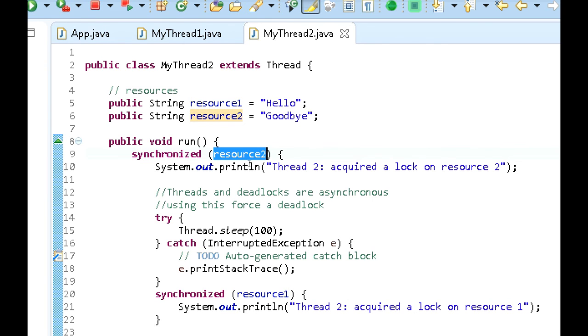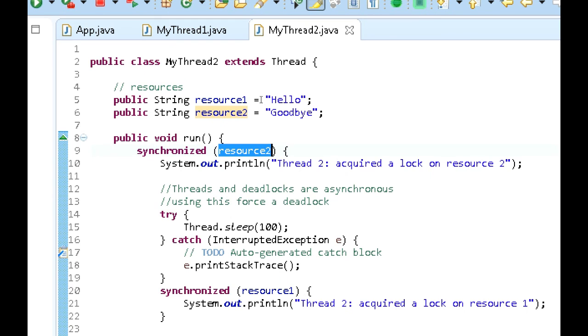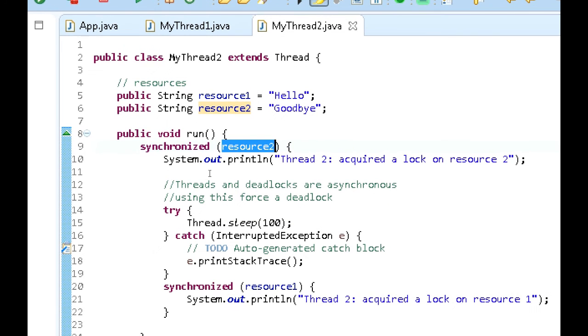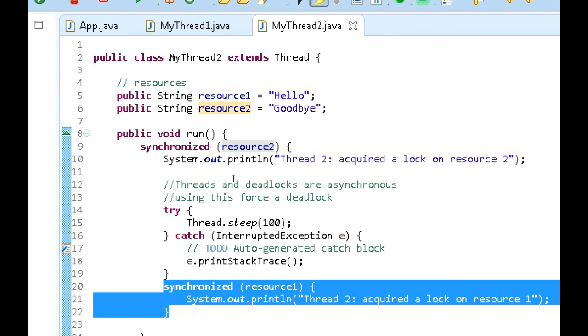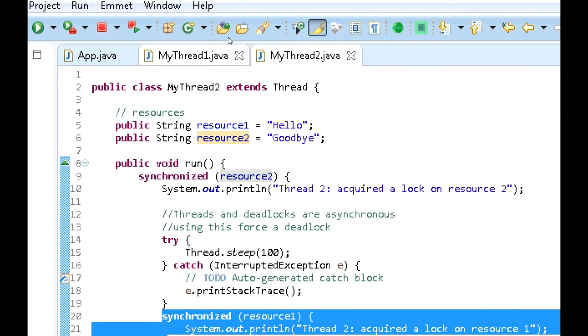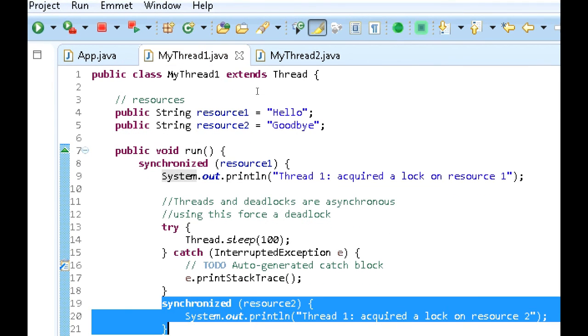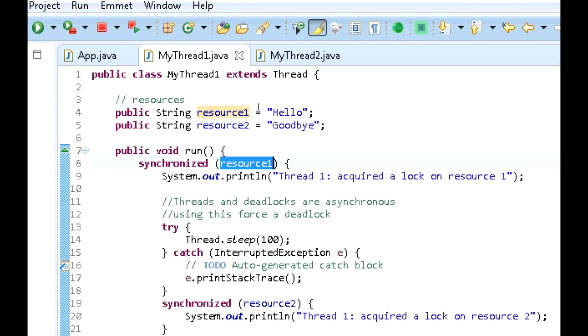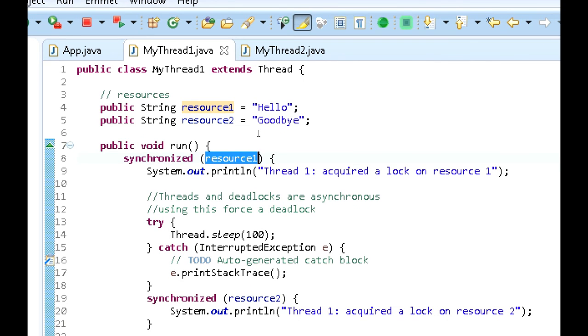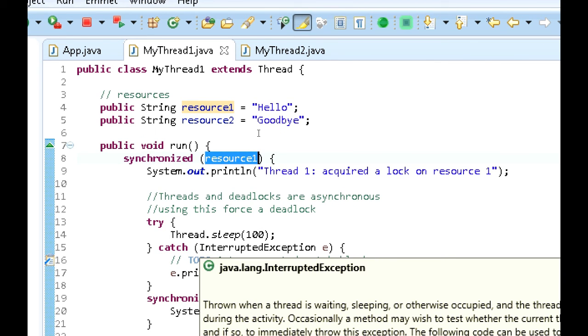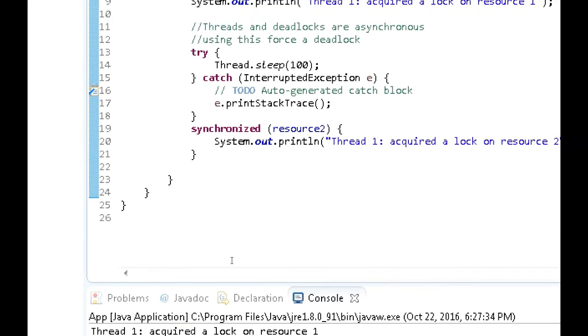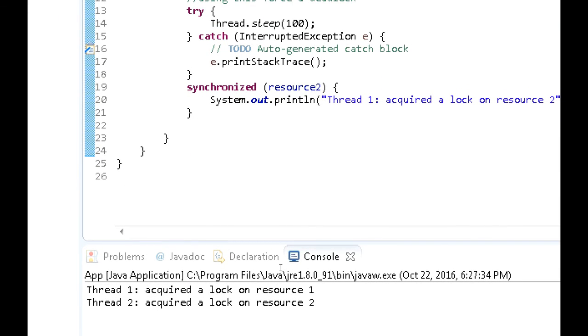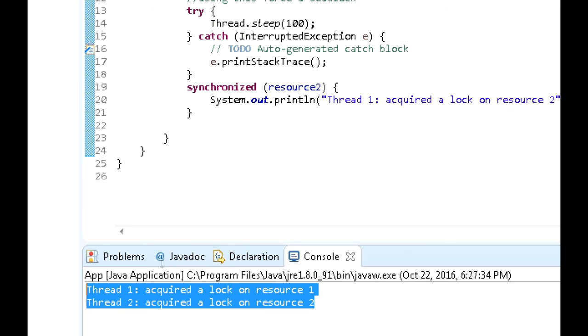And just like my thread 1, my thread 2 is not able to make its way to acquire a lock on resource 1 because my thread 1 already has a lock on this resource. So this would result in a deadlock situation. And that's pretty much why we're getting these two messages printed out to the console. So hopefully that makes sense to you guys.